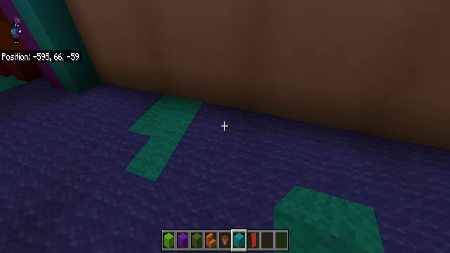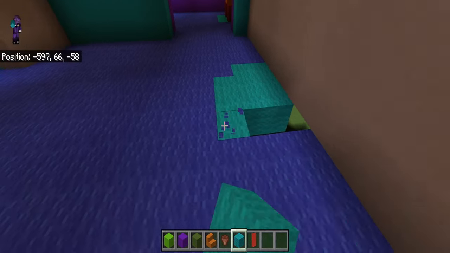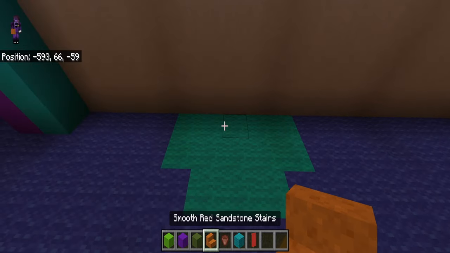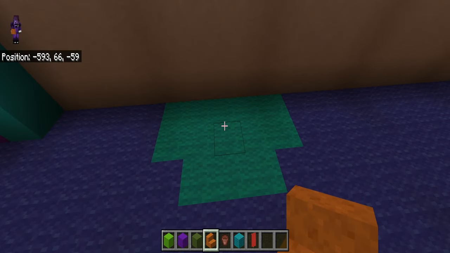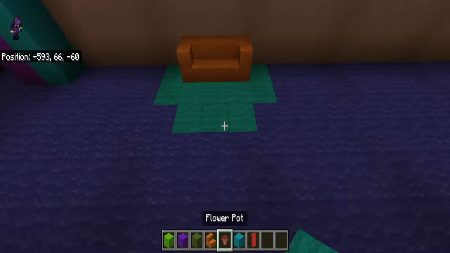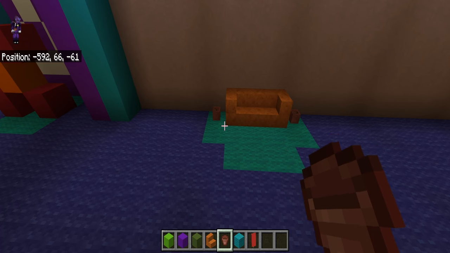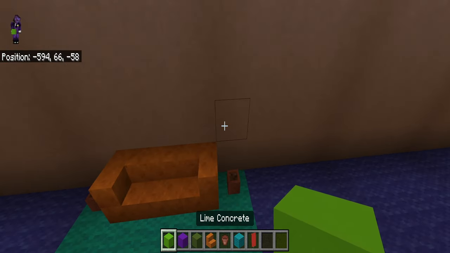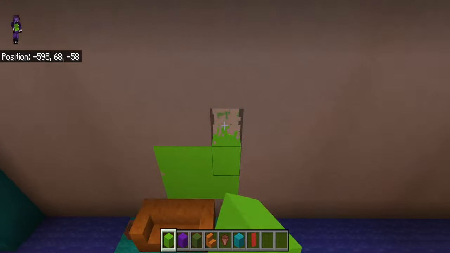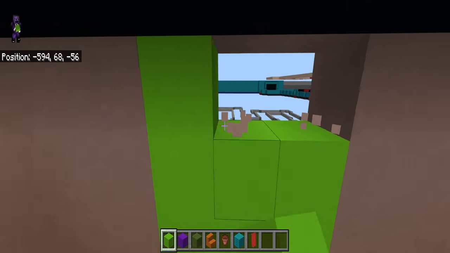On the carpet. Then you're going to do it again on the carpet, just like this, and then just add two, just like that. Boom. Then you're going to grab your smooth red sandstone stairs. I said redstone, that's not even a thing, but okay. Put that just like that, add the flower pots on both sides, and then at the very back part of the build, we are going to go right here. I'm going to go 1, 2, 3, just like that, and we're going to keep going all the way towards the very tippy top.